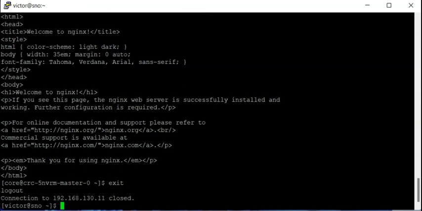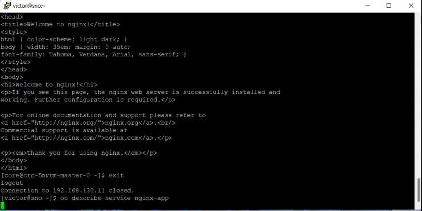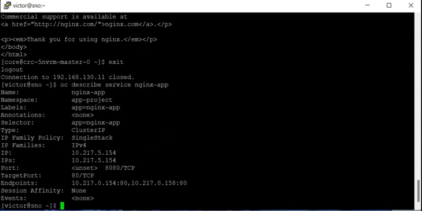And if I also want to get wider information about my service, I can do oc describe service nginx app. So this will give me more information about the service. You can see the namespace, which is app project. You can see the labels.